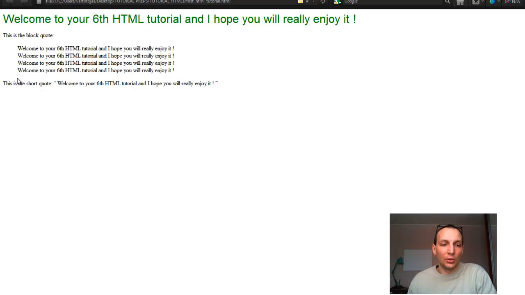So let's refresh and see what we get. There we go. So as you can see, guys, a short quote is quoted within quotation marks, and it doesn't give additional white space around the text. So I suggest you use Q for short quotes and block quote for long quotes. So it will tell your reader which text is longer to read as a quote, maybe a quote from a professional athlete or politician or whatever, and the second one will be a short quote, just to enter one or two sentences.